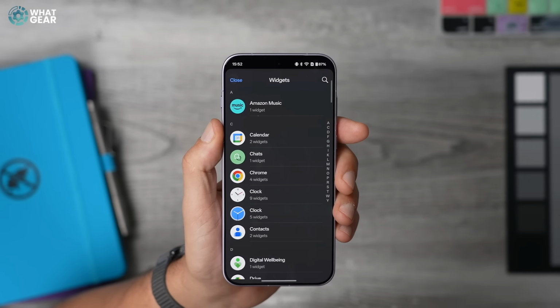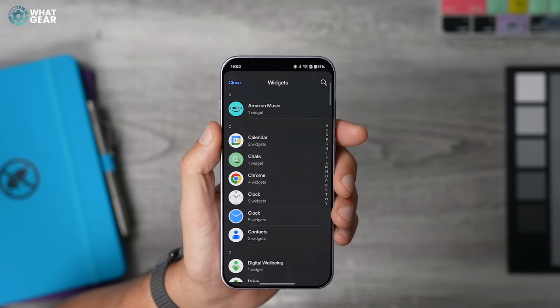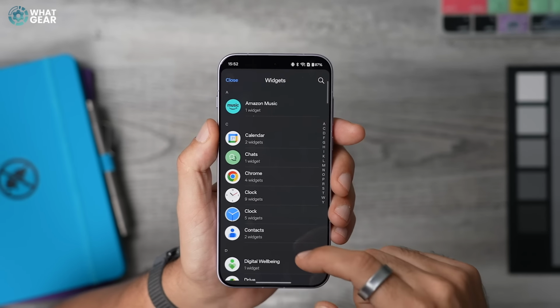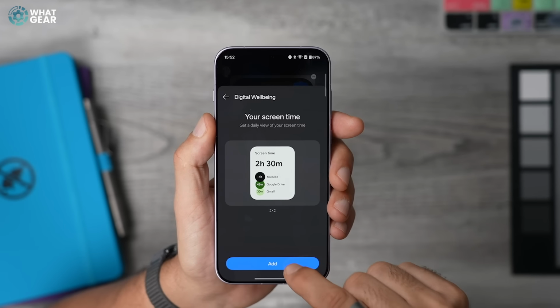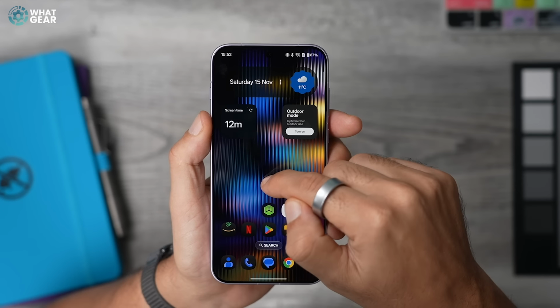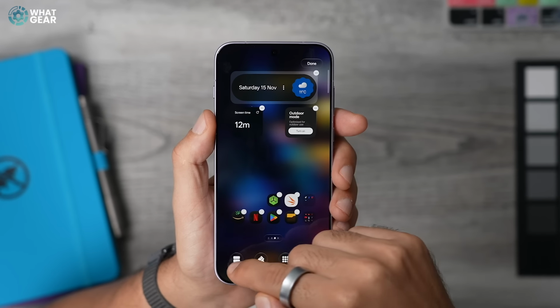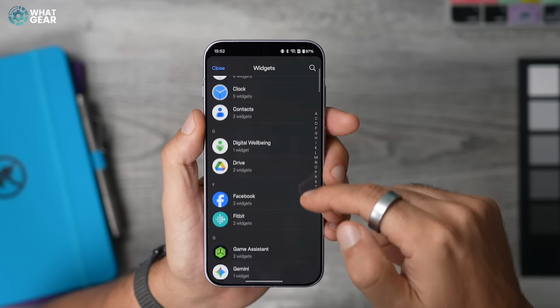Now it's worth noting that not every single widget is compatible with this, but some third-party widgets are, which is nice. So let's say, for example, we go to digital wellbeing. It's a 2x2 square. Let's add that. Now, if I hold my finger down on the home screen again, go back to widgets, and this time let's go with, let's say, the IR blaster. Again, it's a 2x2 square, so we'll add that. Now what we can do is actually drag this on top of the existing widget, and now this one single space for this widget now holds two widgets, and you can have even more.